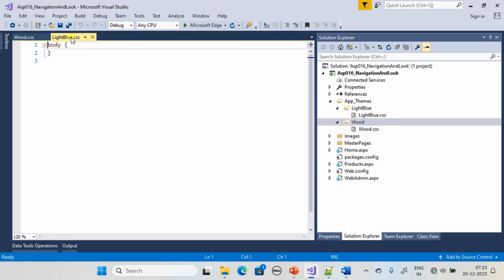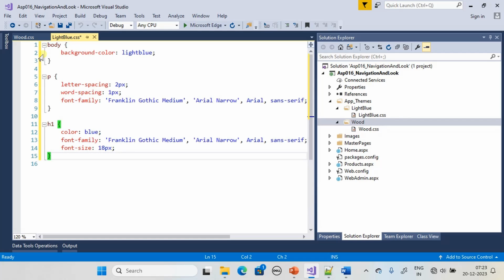So first let us modify the LightBlue style sheet. So I'm removing the body. Inside the body, here we are setting the background color as light blue. We call this a selector, and this is our style rule, and we are setting the background color as light blue.